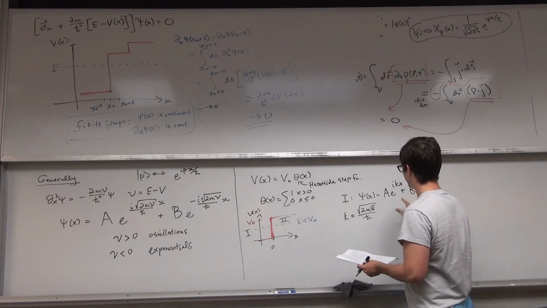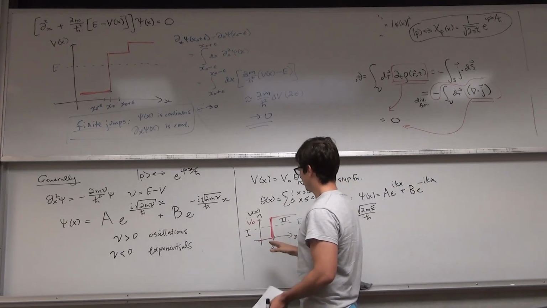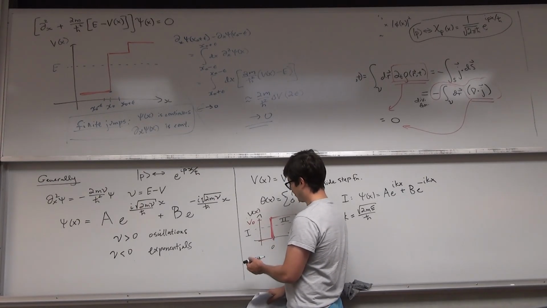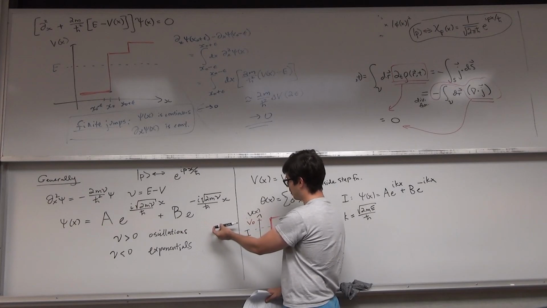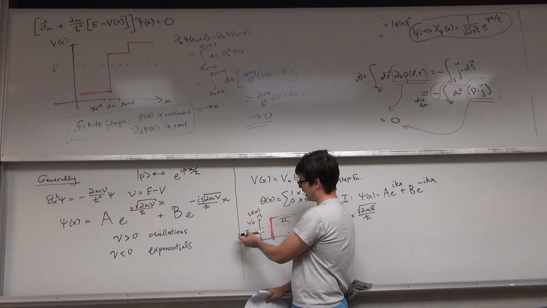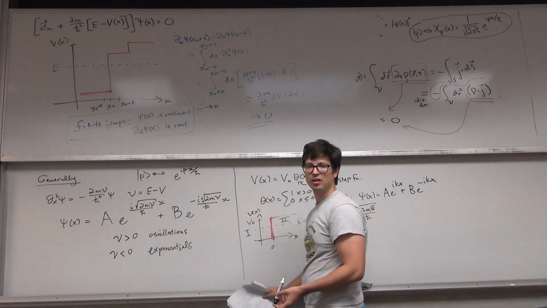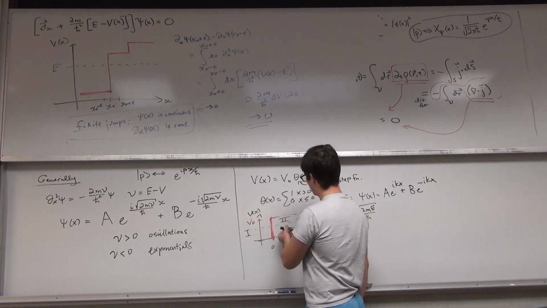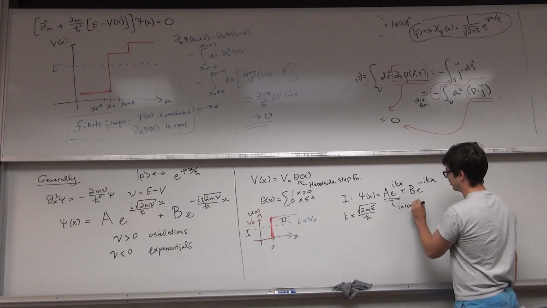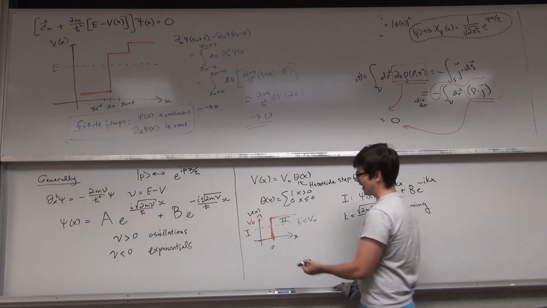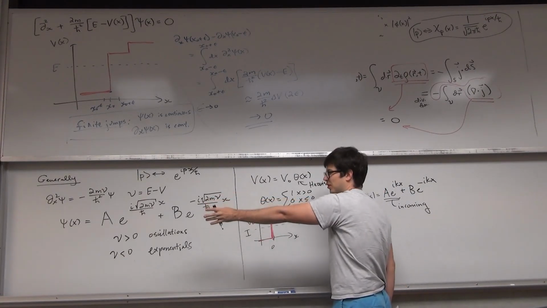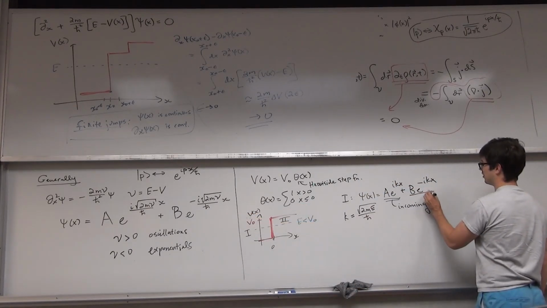So what do we expect? We expect particles that come in from over here with this energy to approach this jump in the potential, and this acts like a kind of potential barrier. So there are some incoming particles associated with this term. This is the incoming guys. They come in, and then something happens with this potential, and some of them get reflected back, and those must be the ones going that way. So this is the outgoing guys.